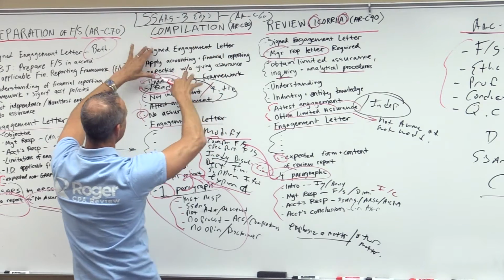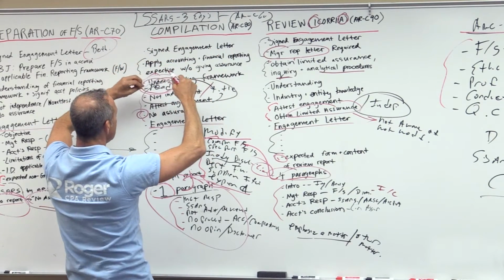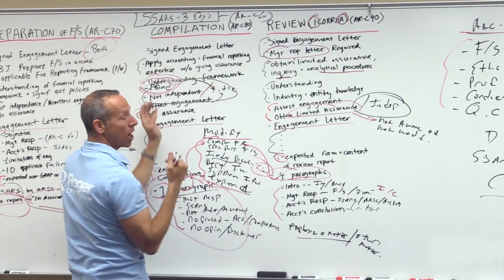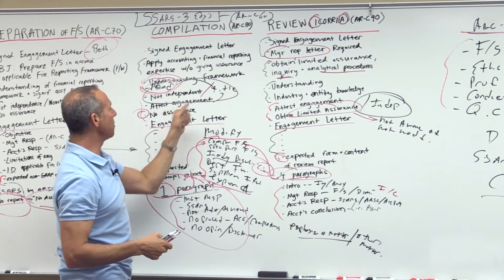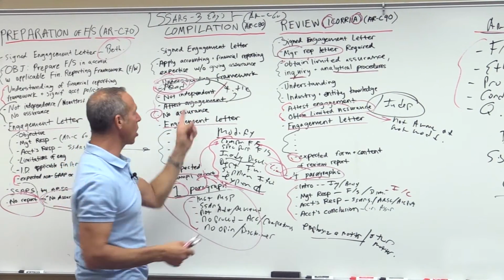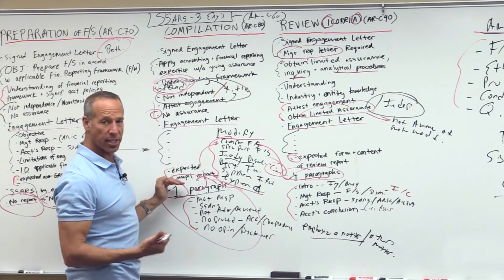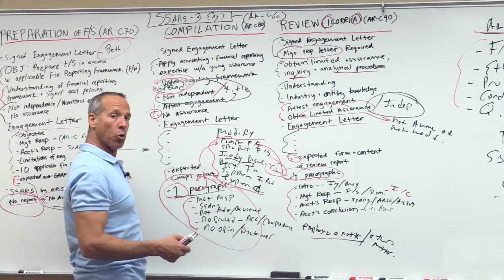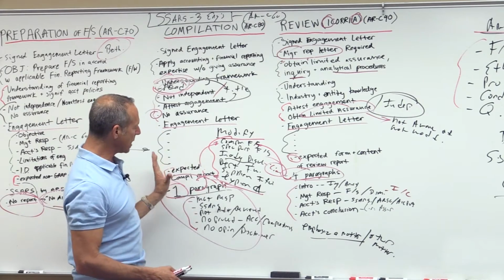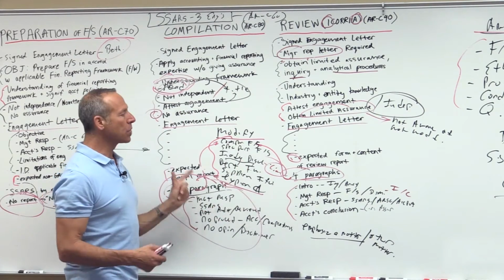Engagement letter, yes, everything, but a little bit more work. You have to read it. Not independent, but if you're not, you have to put a paragraph in there. Not an attest engagement, yes. Non-assurance engagement. Engagement letter, very similar, although we do add the expected report because you do draft a report. No report, yes, a report. And you add an extra paragraph to modify.